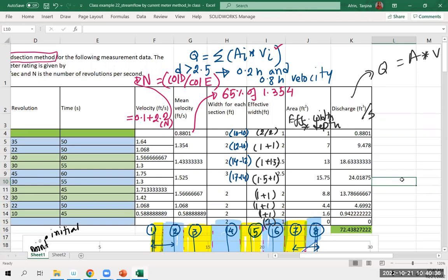You want to use velocity or mean velocity for the discharge? For the discharge, it will be the mean velocity, because in that case you will have two velocities at 2 points.